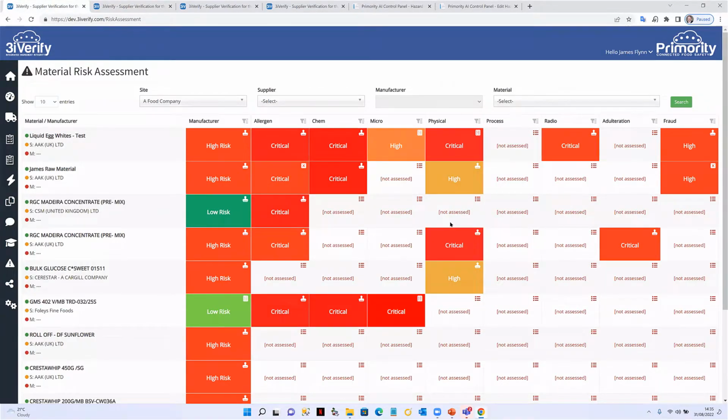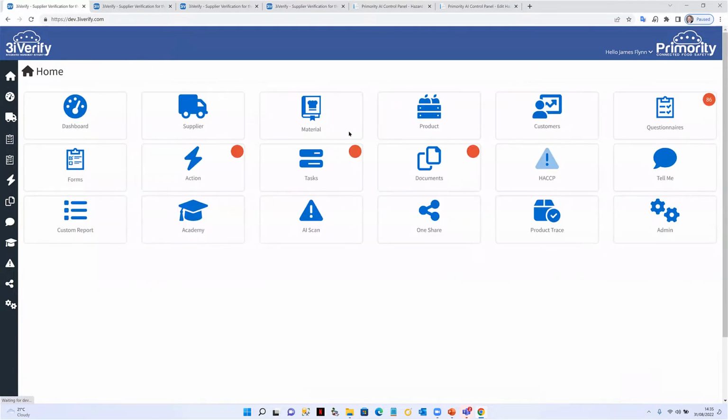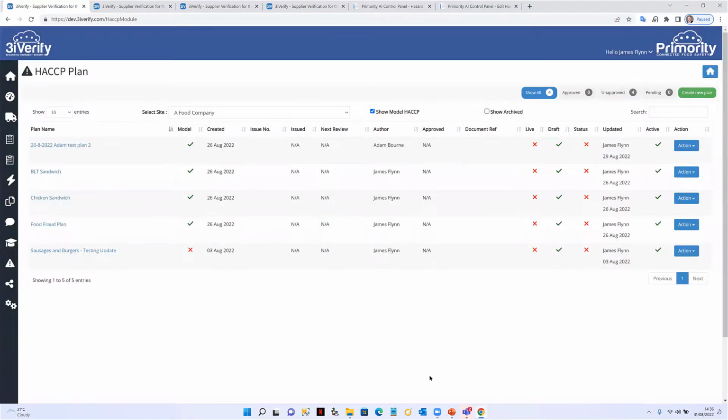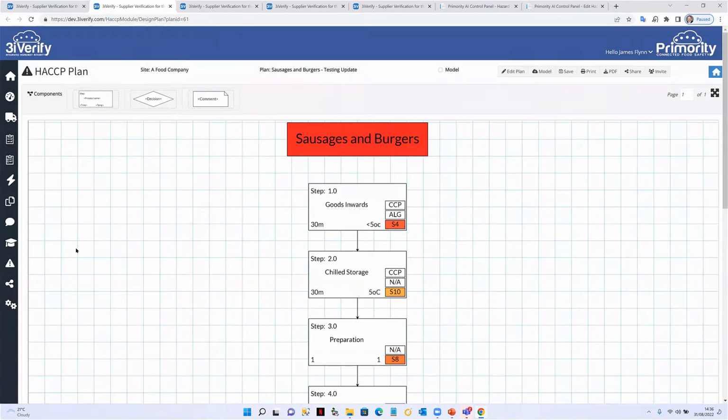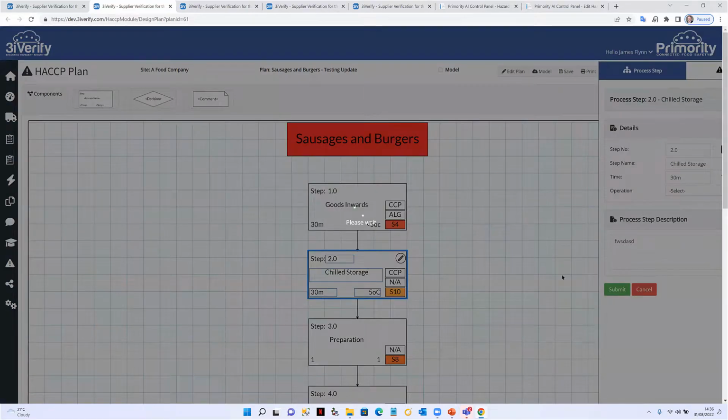Having taken care of the raw material risk assessment side of things, the supplier risk assessment, the food fraud risk assessment, we turn our attention now to the HACCP side of things. What we want to try and do here is bring it all together. We want to bring together all of these different types of hazards and so on. For the purposes of brevity, I just want to get through the basics of this. Yes, it's called the HACCP plan up here, but the scope of this HACCP plan is actually covering raw material risk, it's covering process, it's covering, let me just open up this chilled storage one.